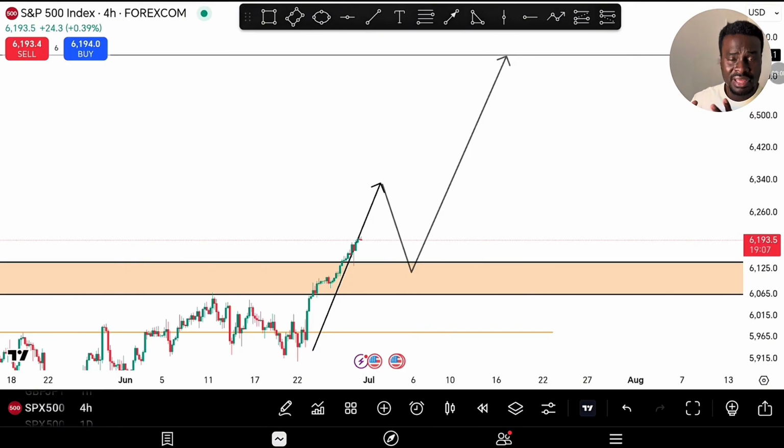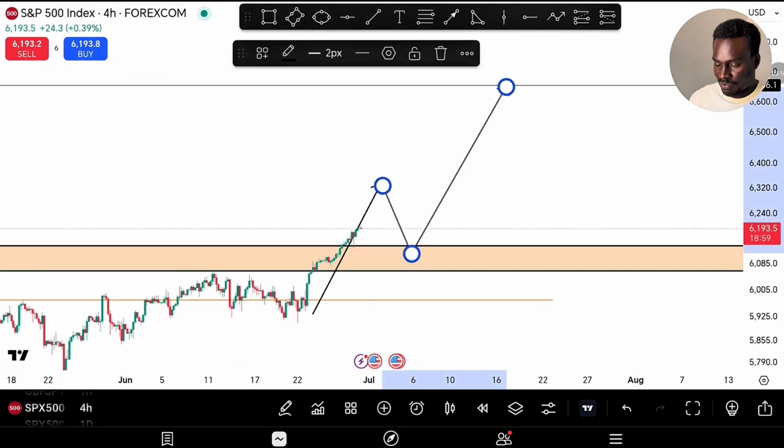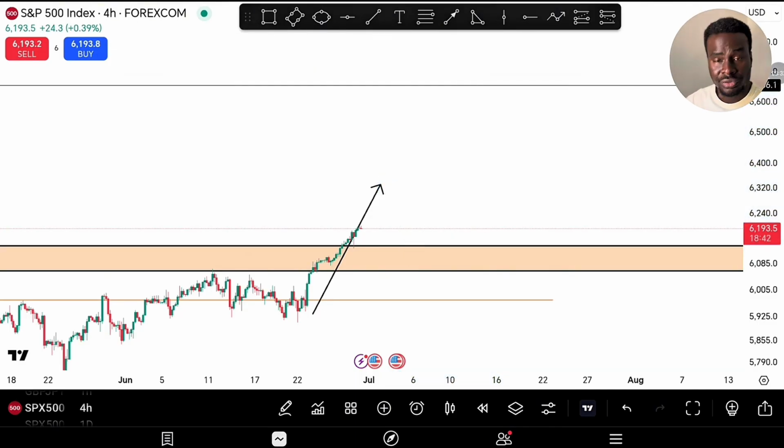I'm still having a very bullish foresight for S&P 500, and S&P 500 is a pair that respects the Fibonacci area. It does that a lot, so most times you don't even wait for the counter trend line break on S&P 500 to jump in. Once it hits the 50 Fib area, you jump in straight up. So that's the S&P 500, and no trades yet for the S&P 500.